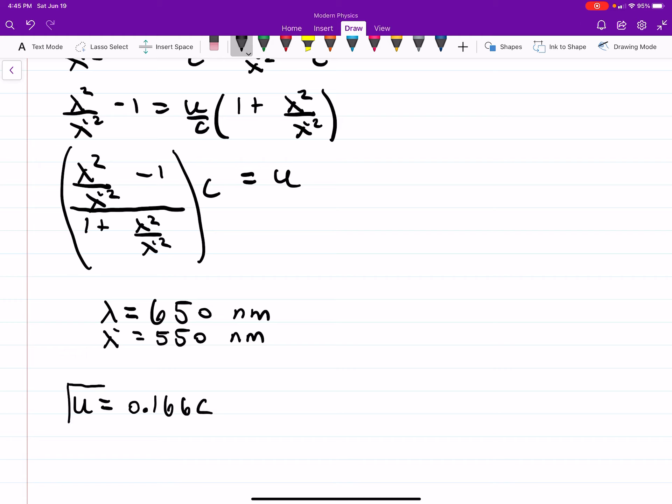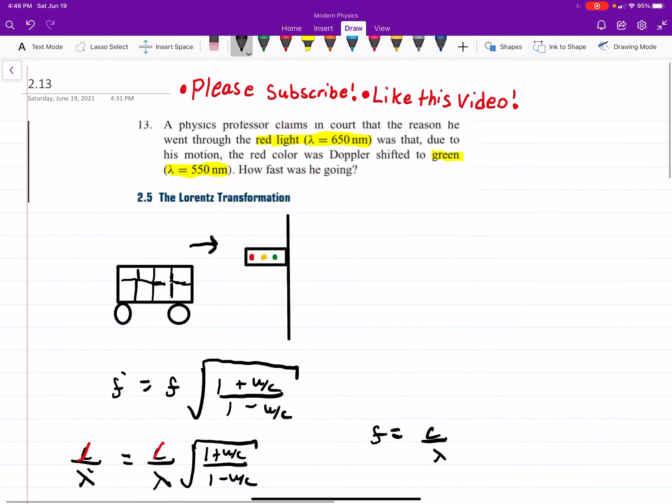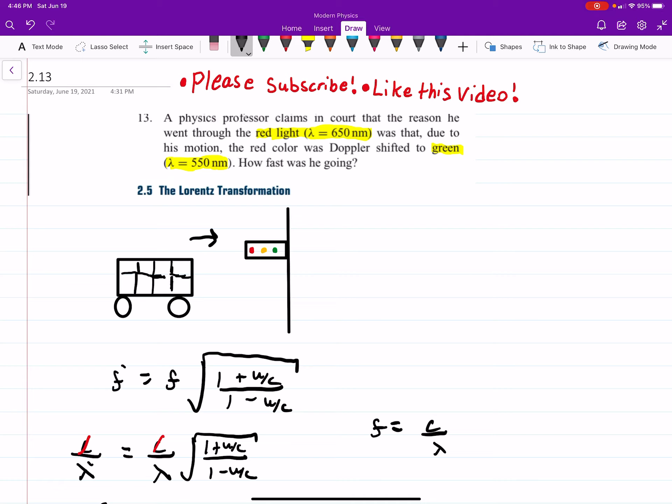So you'd have to get going about 16%. If you're wondering how I do that, you just multiply it by 100. That's 16% the speed of light. About. A little bit more, actually, but if you just multiply it by 100, it's 16.6. And there's more decimals, I obviously rounded. So, probably not. Probably not. But that's how you go through this problem, so hopefully that was helpful. And if it was, please subscribe.